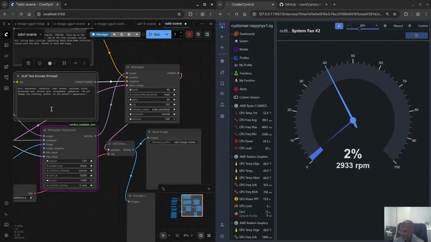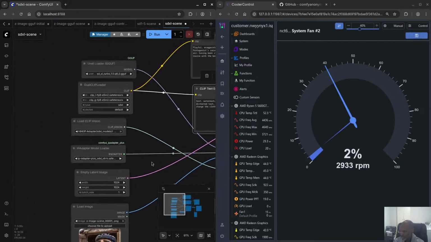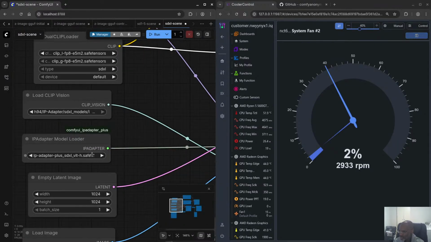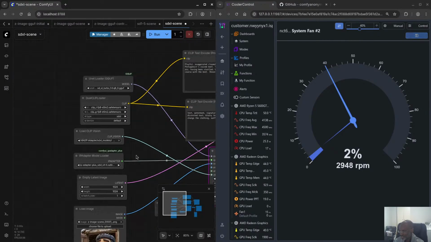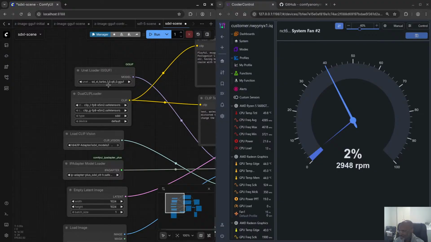Let's go back here. Make sure. Yeah, so I can't remember. It did work, so I don't know why it's not working now. Is this because of this model, the turbo model? I don't know. So I did get it to work. I don't know why it's not working now.